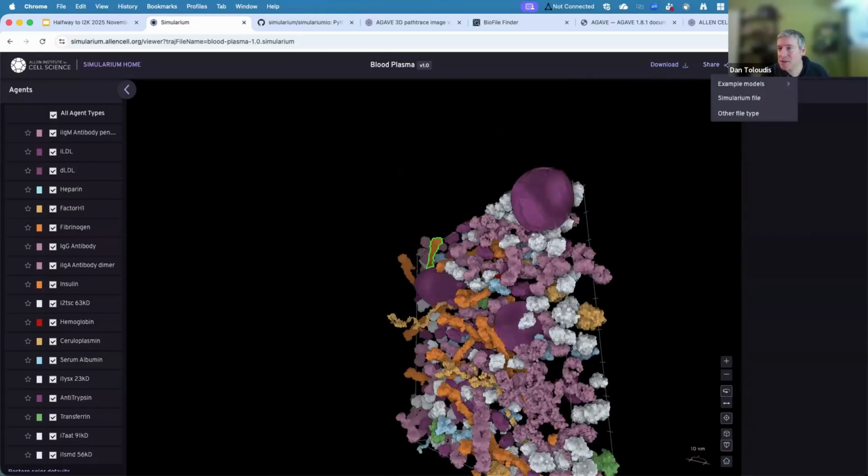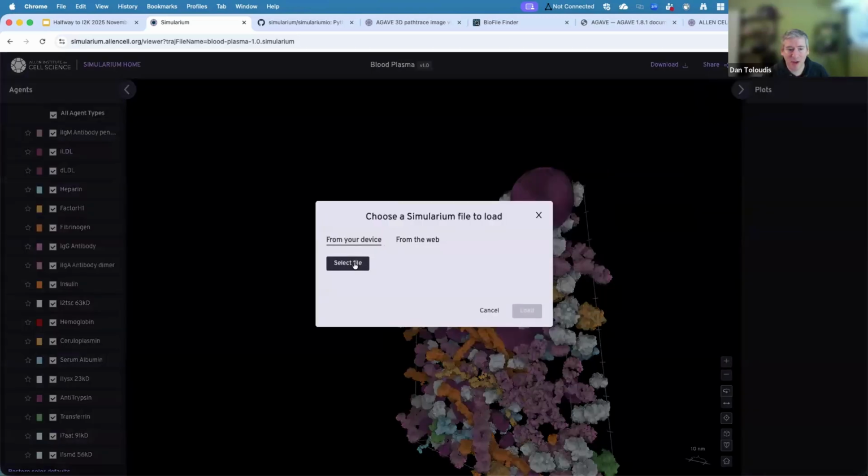Yeah, so what else? So I was going to talk about data conversion. So how do you get your data into this tool? If you've created a trajectory file already that's in the Simularium format, you can actually drag and drop it into the viewer. So if you have a file on your local system, you can simply drag it in here and it will load. That's also represented by Simularium files. So you can also open a file browser on your local machine or bring a web link to the viewer like this.